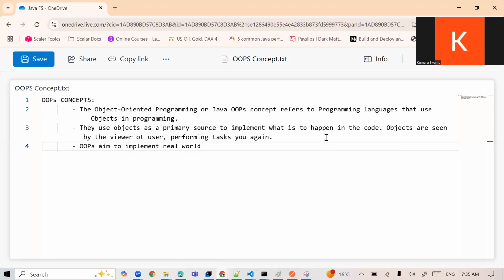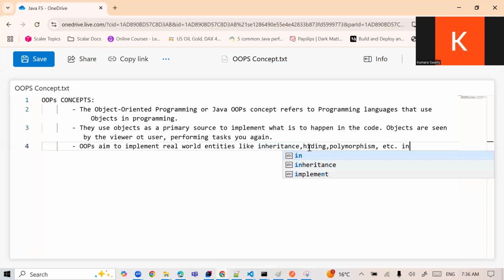To solve real-world problems, we have to create real-world entities like inheritance, hiding, polymorphism, etc., in the programming language.